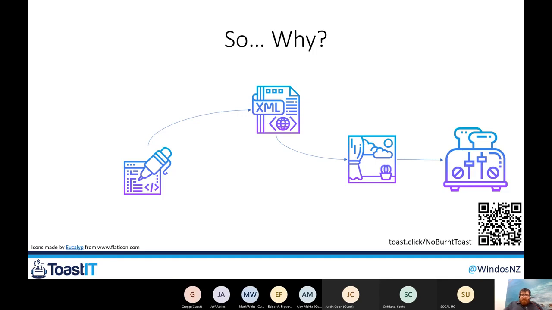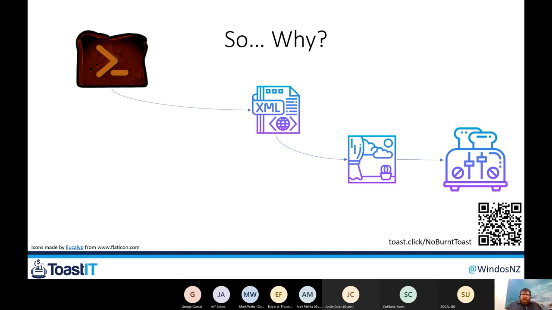But of course, no one wants to work directly with XML, so Burnt Toast generates that and abstracts all of the guts of the problem away. Now, in large environments where you might want to show Toast notifications to all of your end users, you don't actually have to install Burnt Toast on everyone's machine.